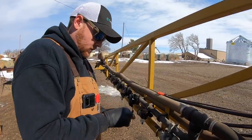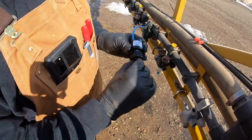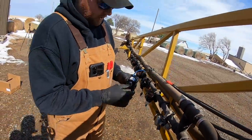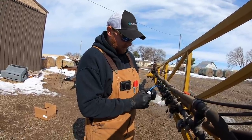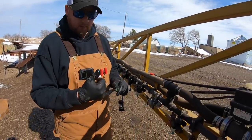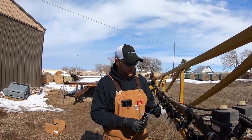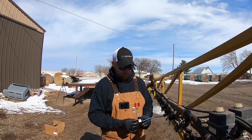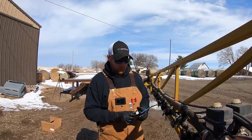If there are any issues with the electronic side — if you get a valve lodged open error or any kind of valve error on your screen — the first place to check is this solenoid. A good rule of thumb: if you've got a solenoid not picking up on the system, meaning it's got a valve coil circuit open, come out and take a voltmeter, put it on resistance, and check between the leads. On these high-flow valves you're looking for 10 to 12 ohms. On the standard flow black lead valves, you're looking for 21 to 23.5 ohms. If it's outside that range, it's bad — replace it and go on. You can just take the solenoid off, put a new solenoid directly onto the body, and keep on rolling, changing the plunger and everything out.